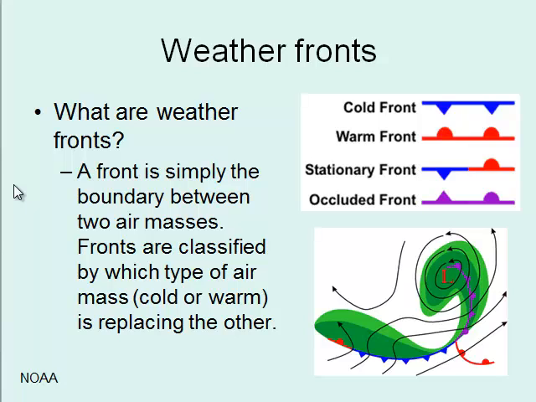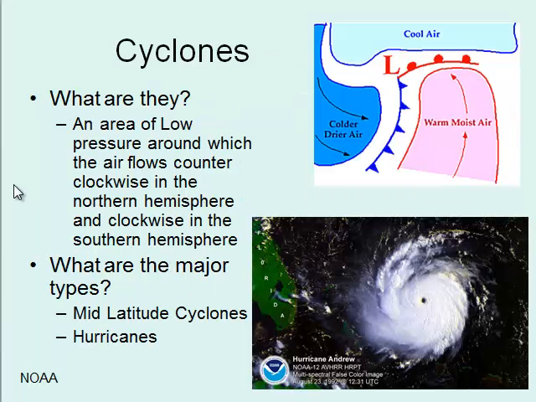Weather fronts, knowing where the boundary between different air masses is, so knowing what that looks like on surface maps and isobaric maps. Cloud cover can also tell you the different types of fronts where the boundaries are, and then looking at temperature and how things change. And then the development and demise of cyclones.